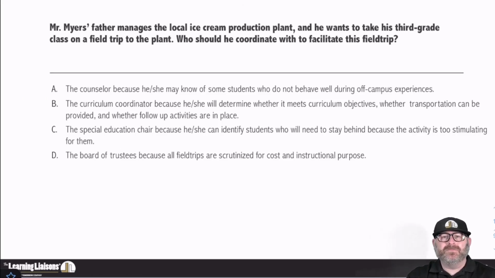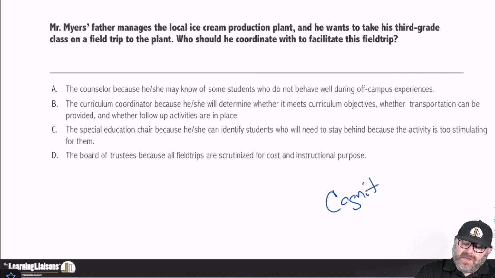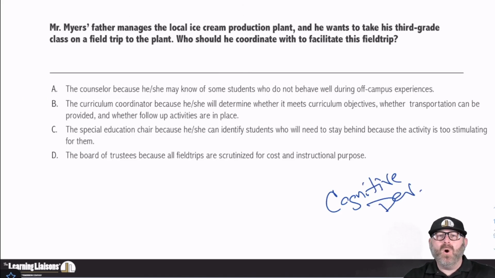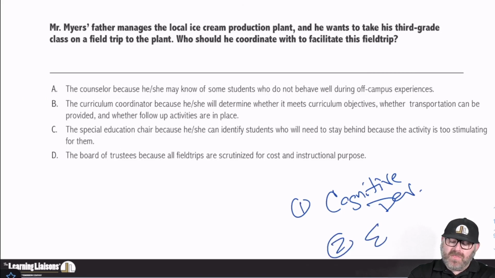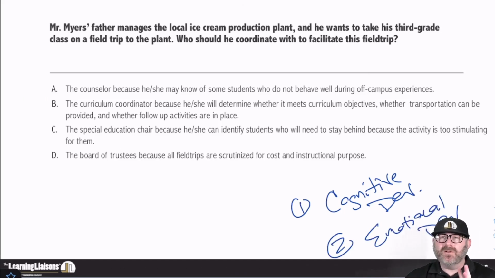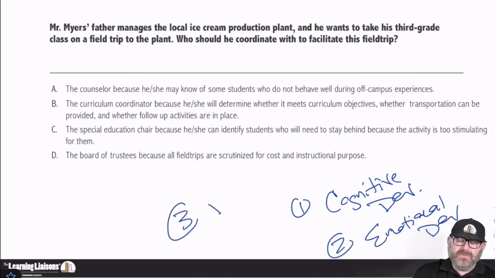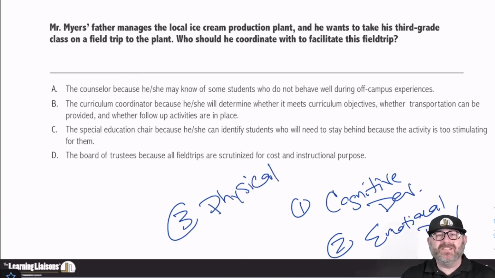Does the scenario in the question at hand discuss the cognitive development level of the student? Or 2, and we'll discuss these, does it talk about the emotional development of the student? Or number 3, you want to guess? The physical development level of a student. So cognitive, emotional, or physical development.